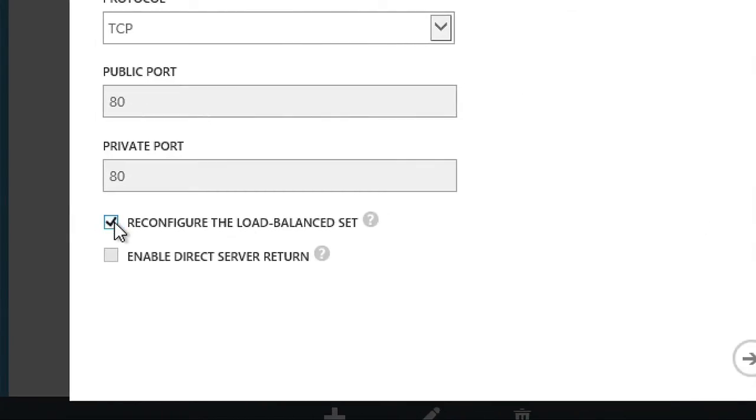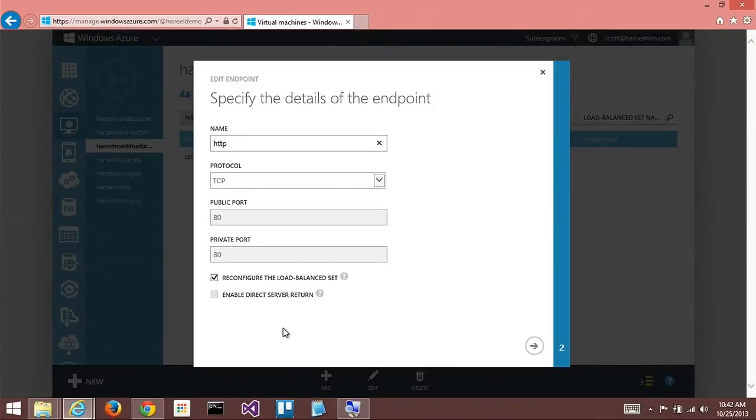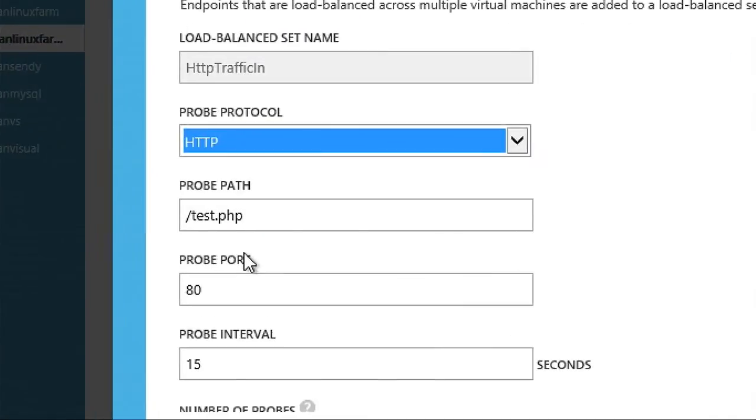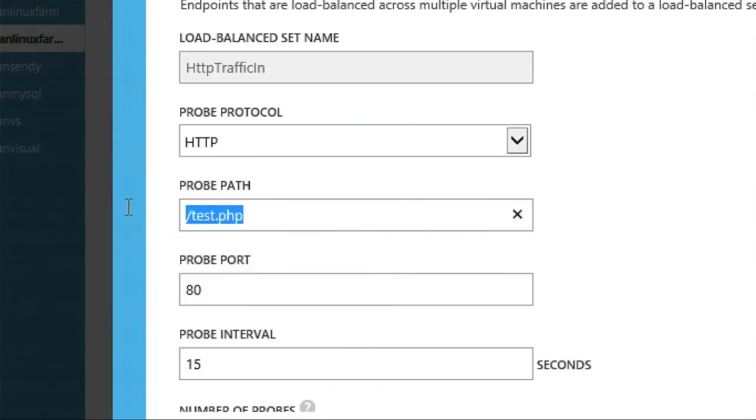Okay. So I hit next. No, hit next. A new page two came in, right? Oh, look at that. Here's what you've got, right? So this is very interesting. There are a few options you have here, but the key one is this probe. What the load balancer is really good at is a few things. It allows you to scale out, so if you have 2, 5, 10, it allows you to load the traffic evenly, or however you want to load. But it also allows you to detect when machines are down.